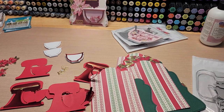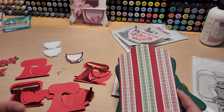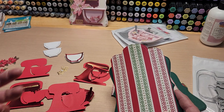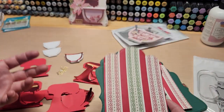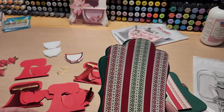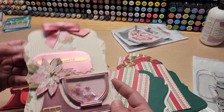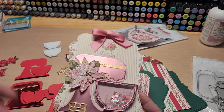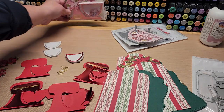I'm doing a loaded pocket swap and you can do two or four. I like to do the minimum amount so I can put the most time and effort into what I'm doing. I have a very limited amount of time in my craft room, so if I'm giving something away I really want to dedicate as much time as possible and do my best work. If I make four and then need to revamp it, I also like to give one to V&A, so then I'd need to make five. This way I can have fun, keep one for myself or send it to a friend, remake them, and enjoy the entire process.